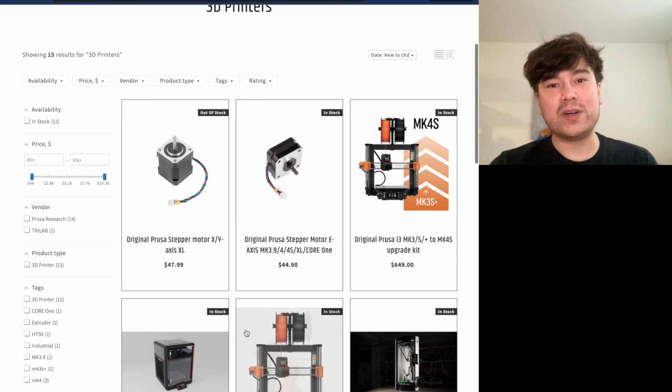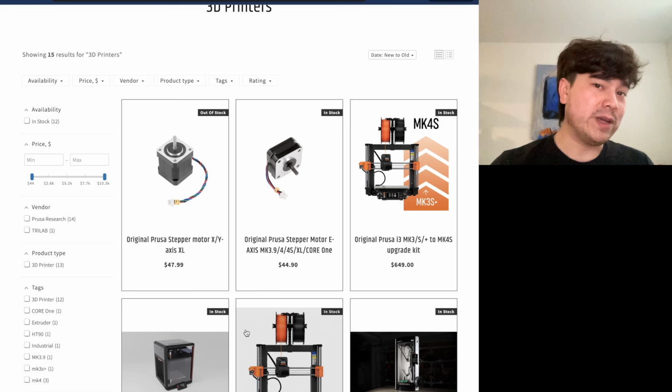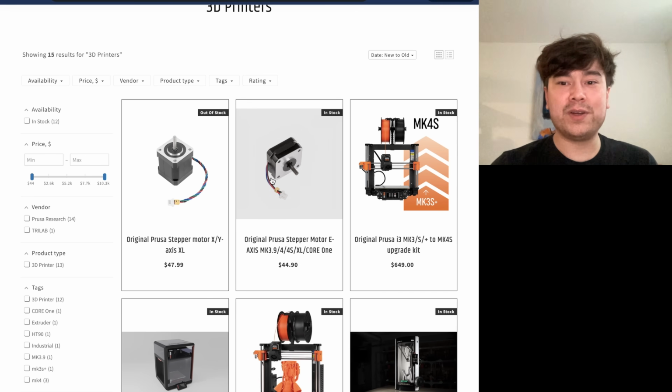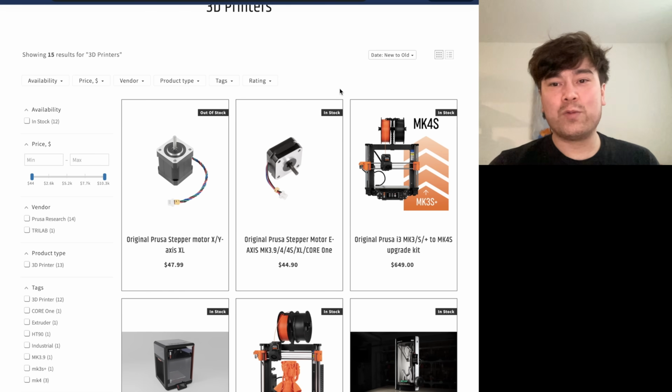However, there's a lot of components that go into these printers that will have to be imported from Prague and also imported from China, to the point where it's kind of coming out in a wash. You might save a couple percent in terms of not having to pay those import tariffs, but you're having to pay the tariffs on all the components that go into it. So we're not going to see a situation where prices go down because of these tariffs. Universally, across the board, prices are probably going to go up.